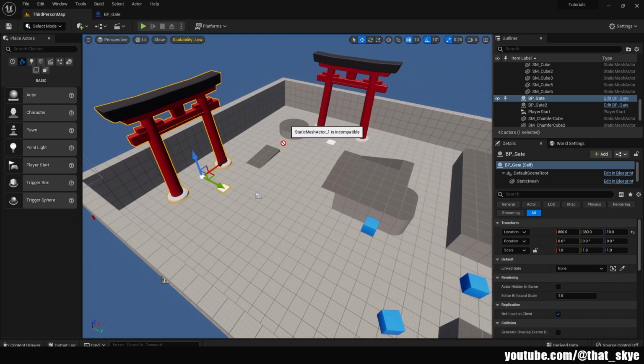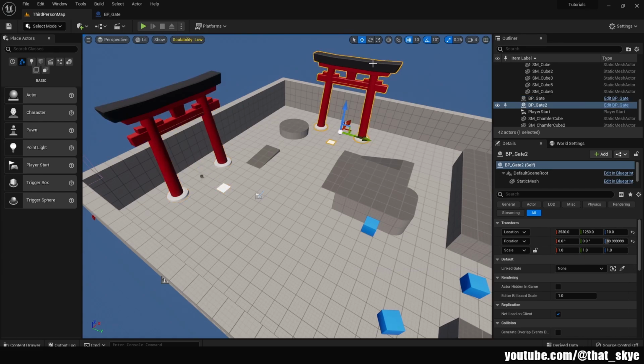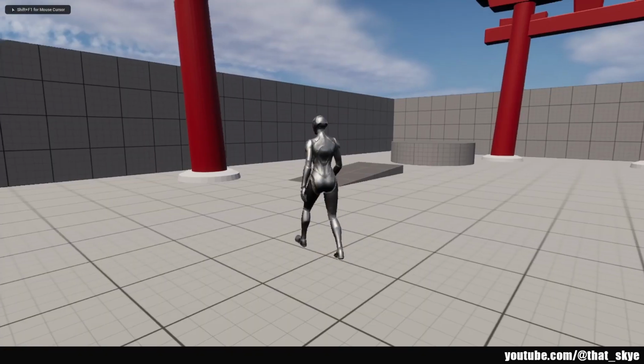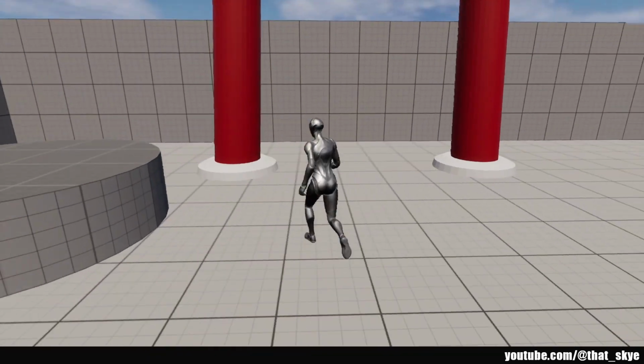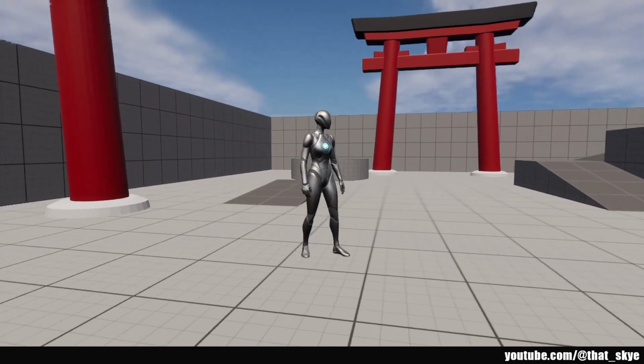And notice that we can't click on anything else. This is because we created a variable with the reference specifically to the gate. That means it's not gonna let us reference anything else. So we are gonna click on that. And this way we are linked to gate 2. And now if I click on gate 2, we can link it back if we want to. We don't have to, but this way the character can go through either gate and go through to the other one. So now when I hit play and walk through gate 1, I'm gonna get teleported to gate 2, walk through gate 2, gonna get teleported to gate 1.